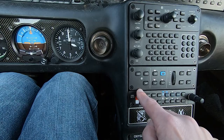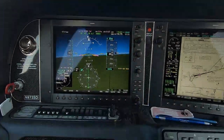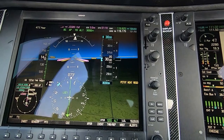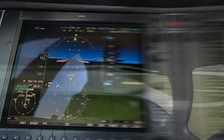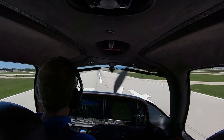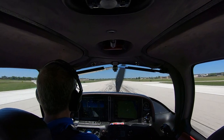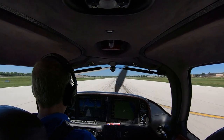And it makes sense — you want it part of your scan. You've got your head on the PFD, and it's really not conducive to safe and stable approach flight if you're scanning over to the center console. The scoreboard, CDI, airspeed, attitude, VSI — all of that is right into the scan right on the PFD. So I hope this has been helpful. If you have any questions or comments, please leave them below. I look forward to having you fly with me again next week. Blue skies and tailwinds.